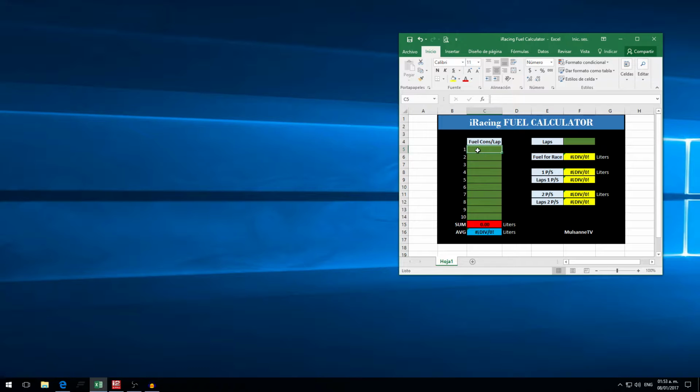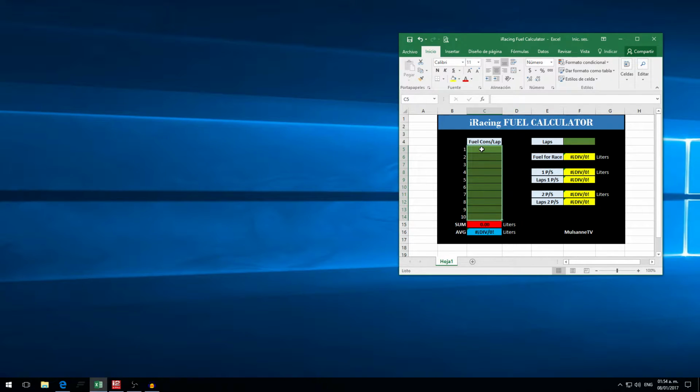And all you've got to do is fill in the amount of fuel necessary per lap. In this case, we need 10 laps right here, these green boxes, this green column, along with the amount of laps that the race is worth. In this case, we'll get that in a little moment. But the green boxes that you see here are the boxes that need to be filled to get the amount of fuel here on these yellow boxes.